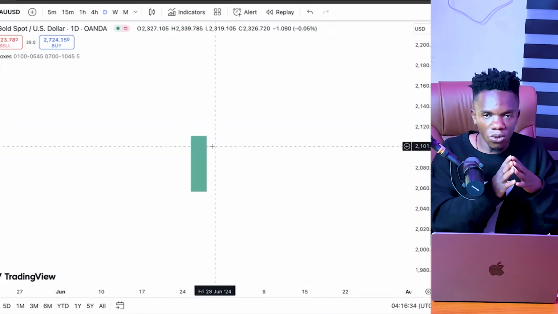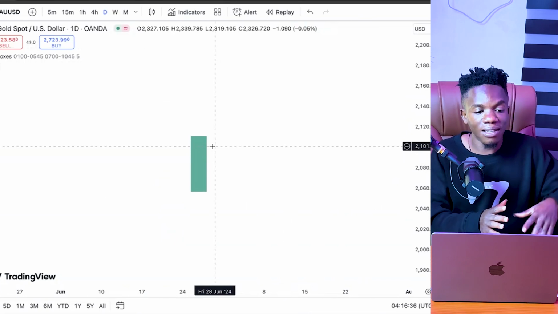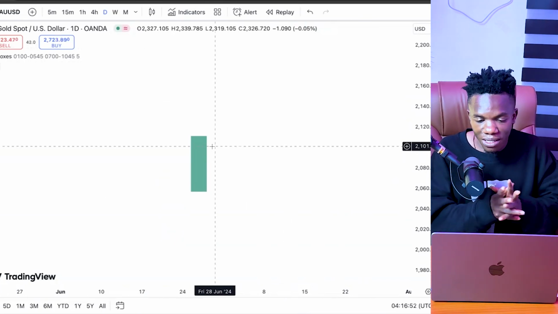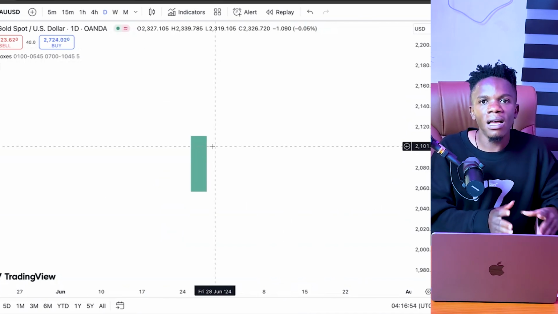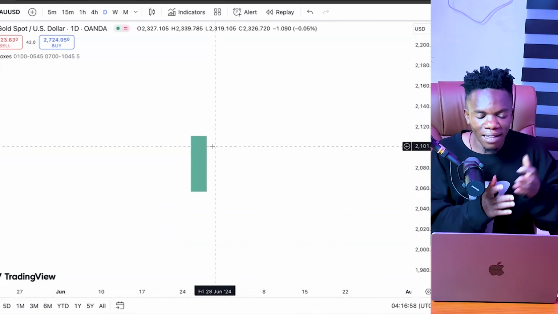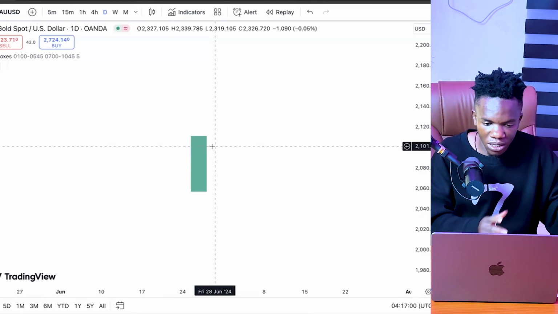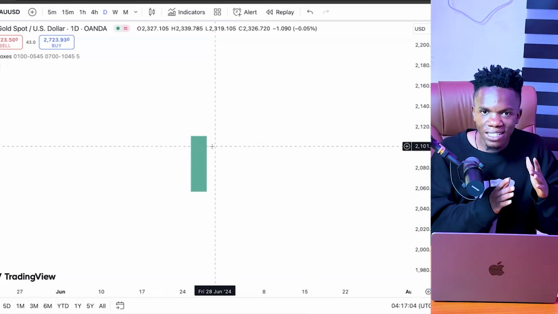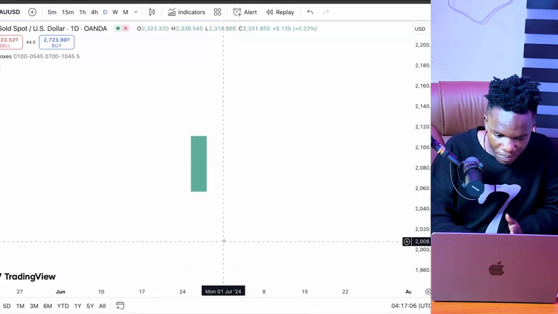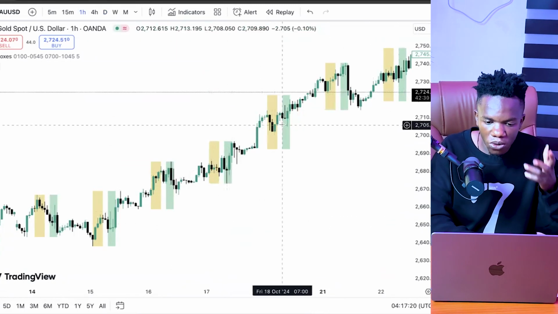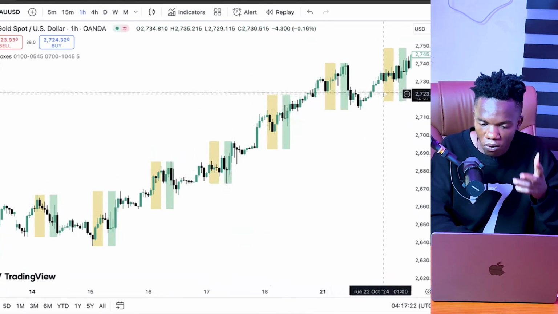Now, all we need to do at this point, since we already know the direction, so let's just assume I wanted to trade this Friday. What I just need to do is, before this day, let's say yesterday, Thursday, I've already concluded the direction of the market I want to trade. And let us say that direction is bullish. Today's direction is bullish. All I just need to do is sit down and wait for the London key zone to finish its price action. For example, you guys know price must move from London to New York each day.